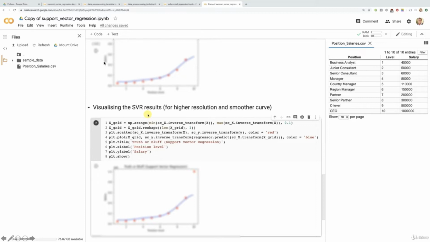I've blurred them out on purpose because I wanted to make sure you don't get a spoiler by seeing the results in terms of the numbers. But you can see the model itself here, and you can see that it's non-linear. It's not just a straight line, and that is because Adlan will be showing you how to use the radial basis function kernel for this SVR. So it's already going to be a non-linear SVR.